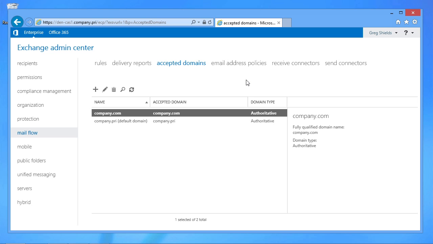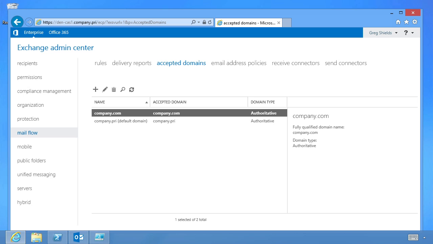But as I said before, the email address policies are the left side of the email address, everything before you get to the at sign. To modify those that are at the right side of the email address, or everything after the at sign, you generally perform that action at your perimeter. So if you have a third-party gateway, your third-party gateway would handle doing what is called the address rewrite.